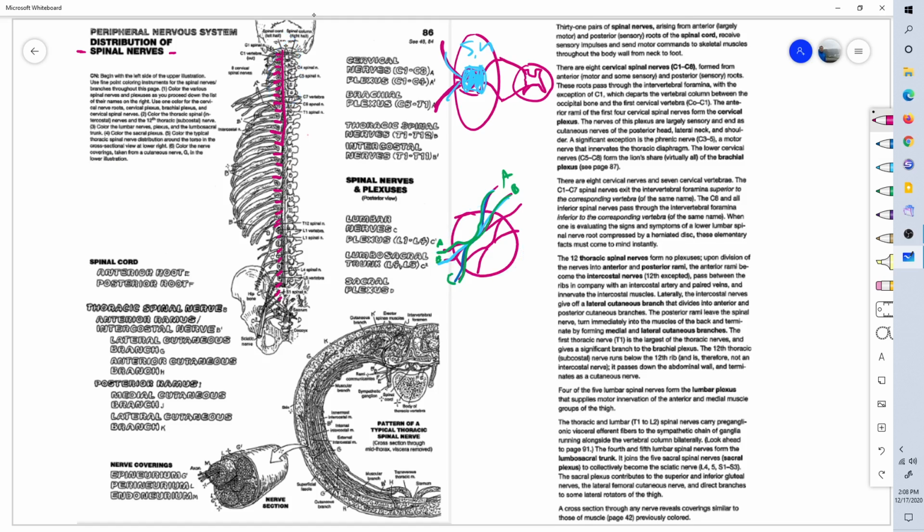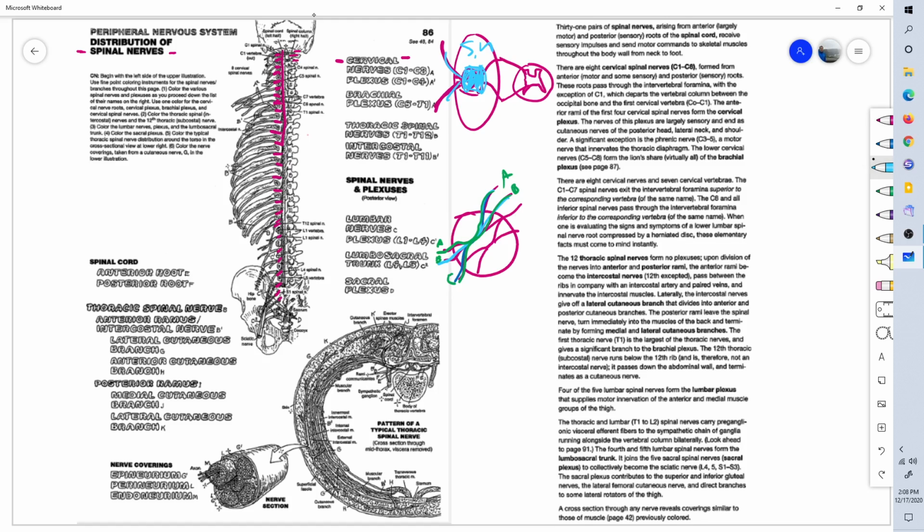There are 8 cervical nerves. Cervical means neck. It's the area of the neck. There are, let's see, hopefully I got it right: 1, 2, 3, 4, 5, 6, 7, 8. That's about right, yes. 8 cervical nerves. There are 7 cervical vertebrae, but there are 8 cervical nerves because there is a nerve above this first vertebra here. This is C1. There's a nerve above and below C1.